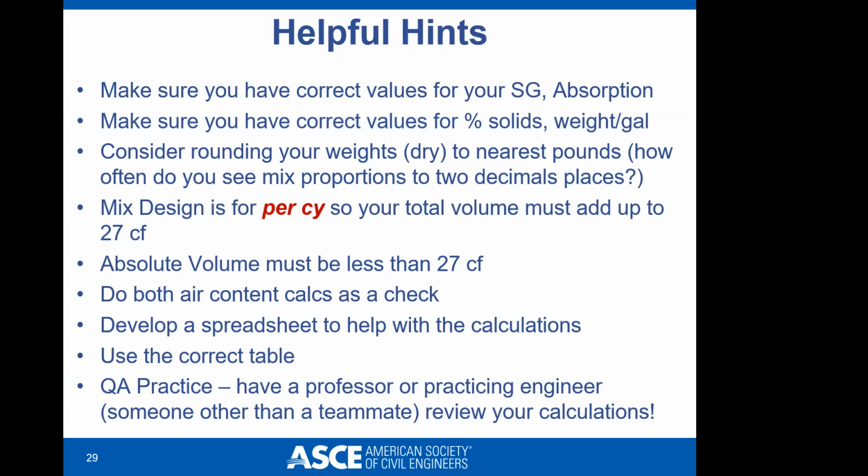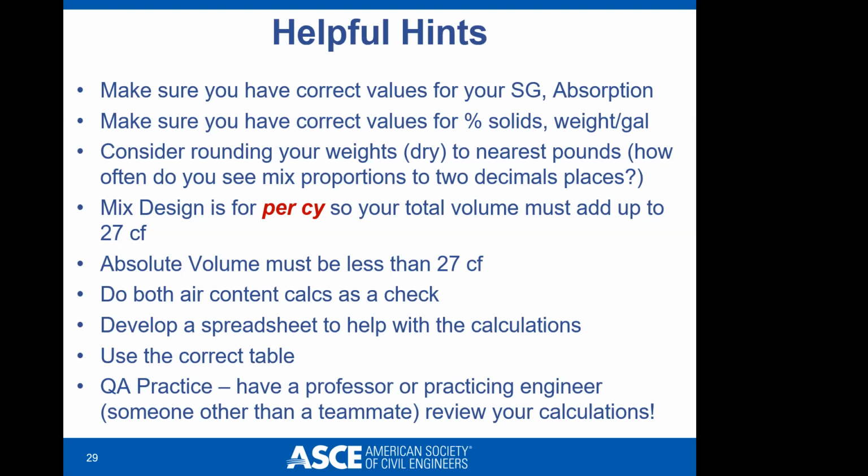Consider rounding your weights to the nearest pound. A lot of times we'll see teams say, oh, I have 937.13 pounds per cubic yard of cement. Well, is 900 close enough, or 910? Close enough from a concrete mix design standpoint? Do I need to have it to two or three decimal places? When you're making mixes and specifying them, you're trying to make it easy for those doing it. The mix design is generally given in pounds per cubic yard. It can also be given in pounds per cubic foot. You just divide it by 27.